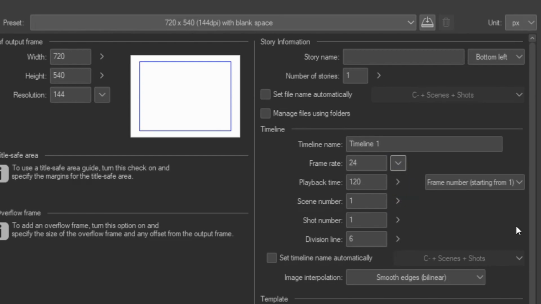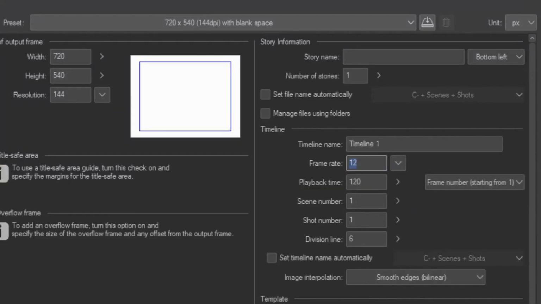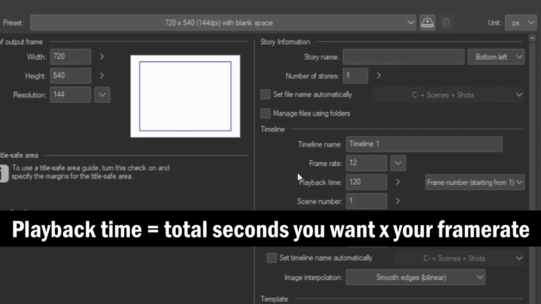The reason for that is because Clip Studio Paint Pro users are capped at 24 frames. If your frame rate is 24 frames per second, you will get 1 second animation. Now, if you change this to 12, then you will get 2 seconds of animation. Likewise, if you change it to 8, then you will get 3 seconds of animation. And I explain that because I wanted to show off my extraordinary mathematical skills. Actually, let's change it to 12, so we can have a 2-second animation. Playback time is the total seconds of your animation times frame rate. In this case, because we want 2 seconds of animation times 12, so that's 24.